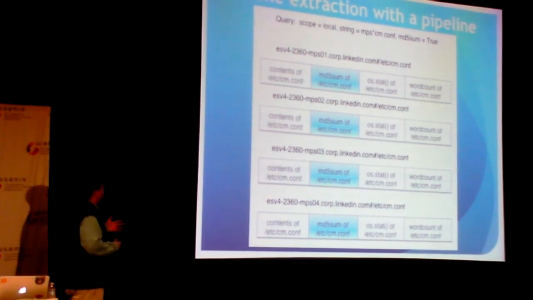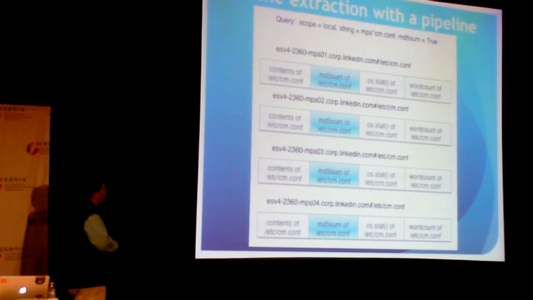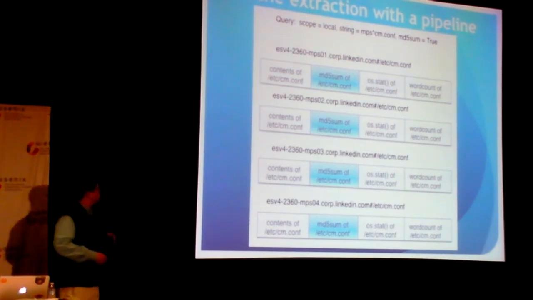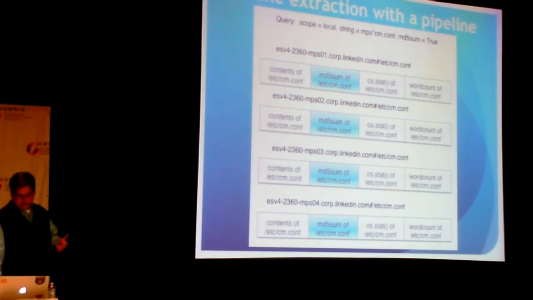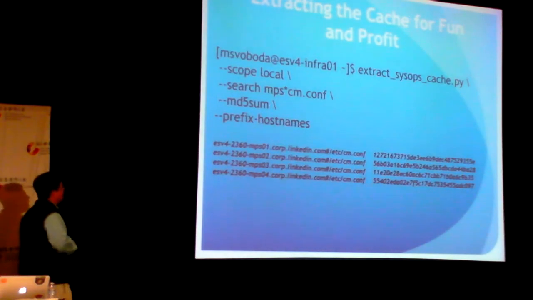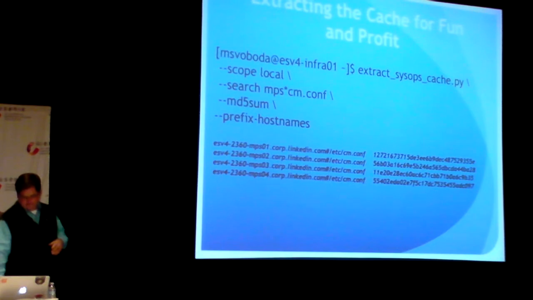So our query above is in a local scope. We're searching for nps*cm.conf, so our utility can support blobs. And mp5 sum equals true, so this selects array sub 1. We found 4 objects in our cache, these 4 machines, and we basically send a single request for all 4 array elements at once. The utility executing is exactly what we just saw. We're displaying the 4 host names and the keys that we found, and their mp5 sum objects returned here.